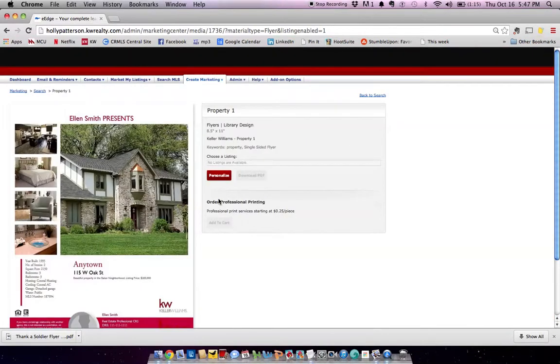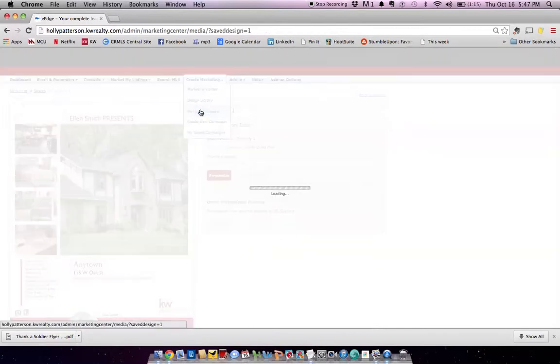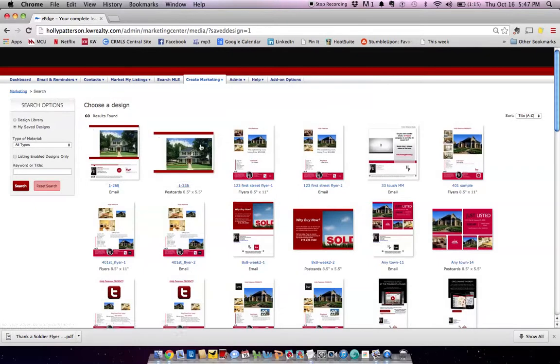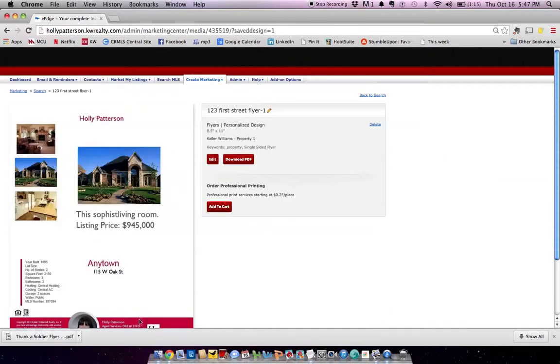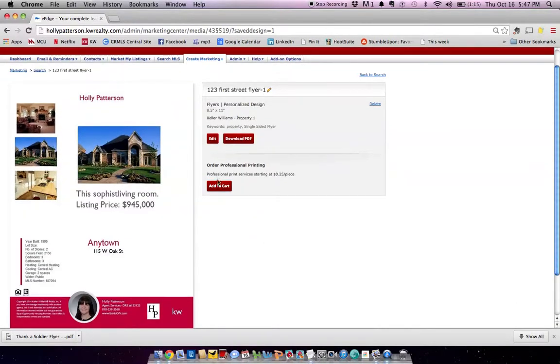Now once you create your piece, after you do that and you create it and you save it, it's actually going to appear like so. It's going to appear in this window. So as I saved my piece, now it's going to give me the option to download the PDF. Now I can simply download PDF. It's going to download to my computer, and that's the image that I'm going to print for all my flyers.